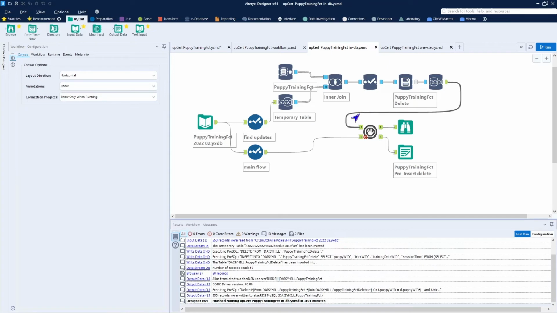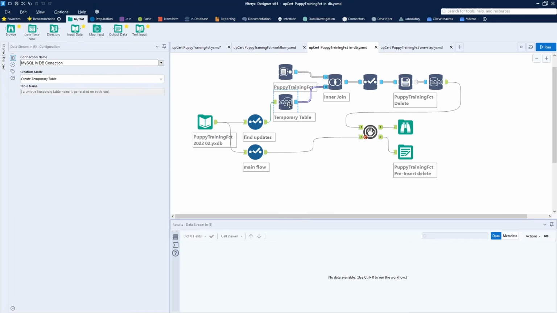So therefore, we need to make sure that we create the existing data into a specific delete table before we move forward with the rest of the insert process. Because essentially what I do here is I send all my records up into my temporary table.